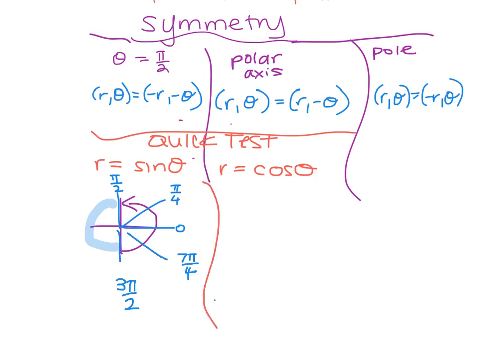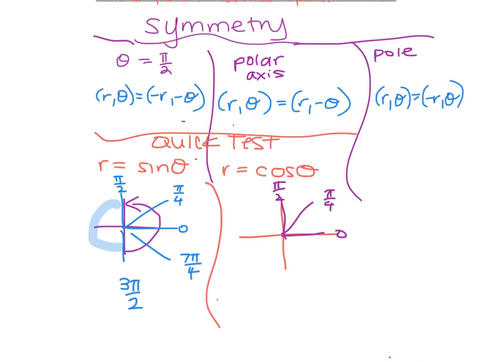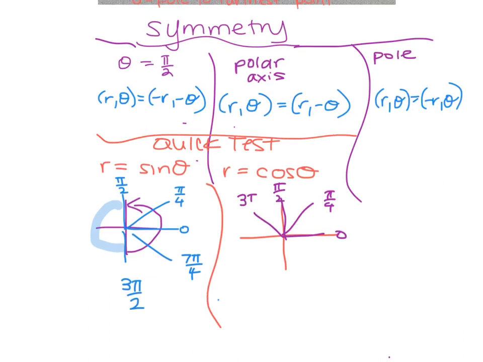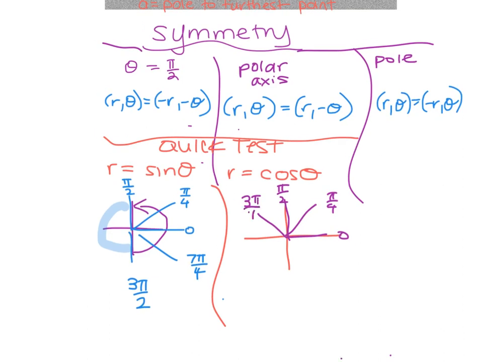If it was symmetric to the polar axis, then I'm going to plug in the points from the top of my graph: 0, pi over 4, pi over 2, 3 pi over 4, and pi, and then I'm going to flip them and mirror them underneath my axis. And if that's not enough information, I plug in my additional points. I plug in my over 3s or my over 6s until I figure out what that graph looks like.